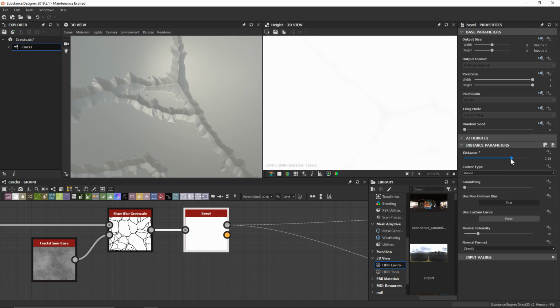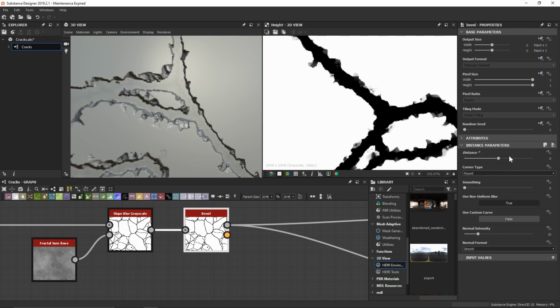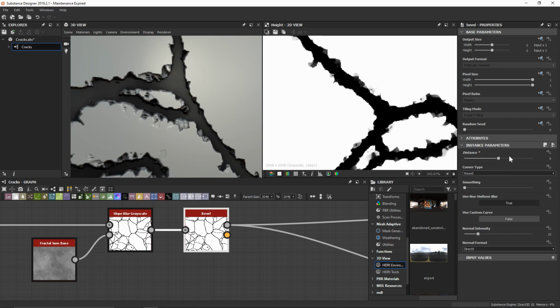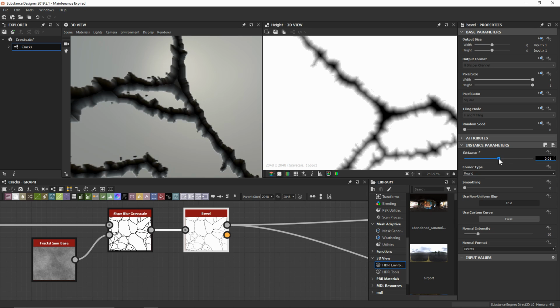As I bring that down, and actually I'll go to 0. And now I apologize if you already know how to use the bevel node, but I just want to explain it to really understand what's going on. So if I go into the positives, you can see that the bevel information is going to go from the white value outwards towards the black. And it will go to an area where it reaches another brighter value, brighter than black. And that's when it's going to intersect a little bit.